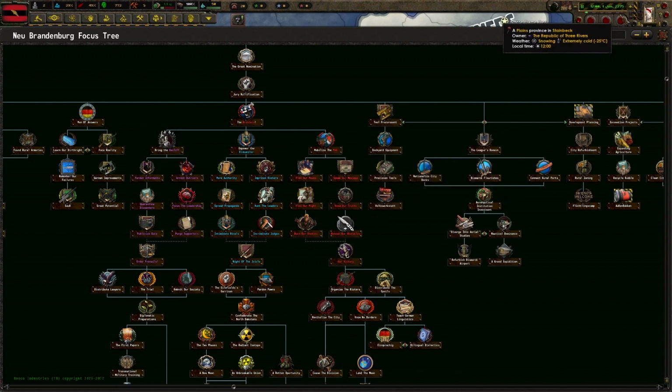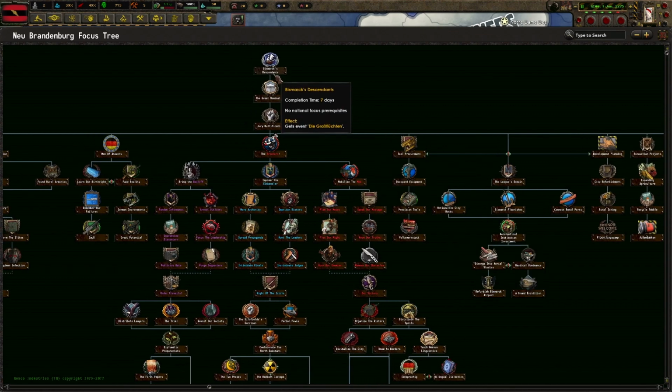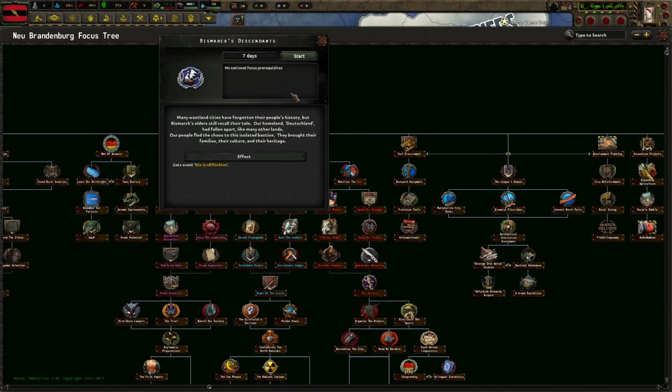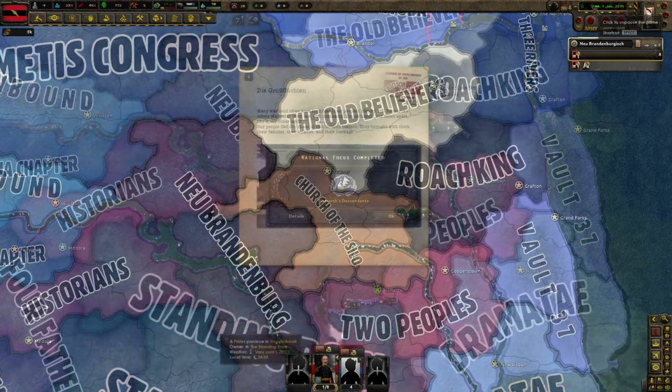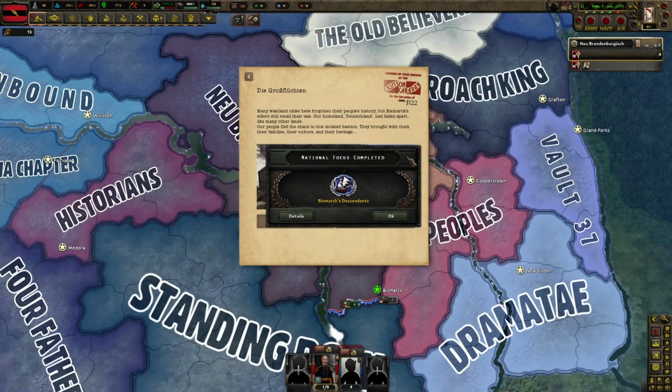That's all about that. It's time to get started with Bismarck's descendants. Many wasteland cities have forgotten their people's history, but Bismarck's elders still recall their tale. Our homeland, Deutschland, had fallen apart like many other lands. Our people fled the chaos to this isolated bastion. They brought their families, their culture, and their heritage. Let's get going. Okay. Die große Fluchen.